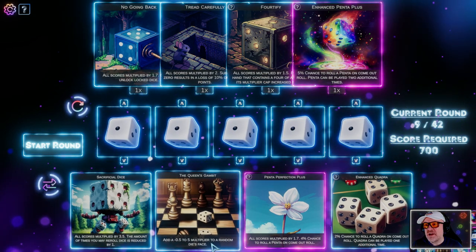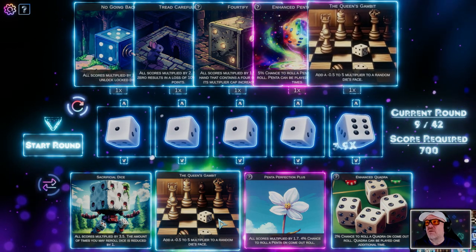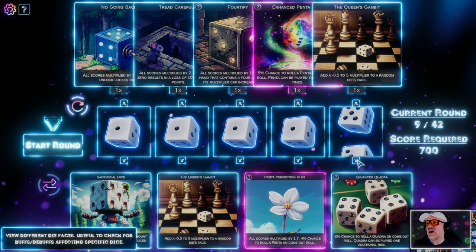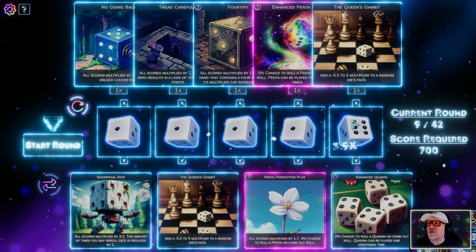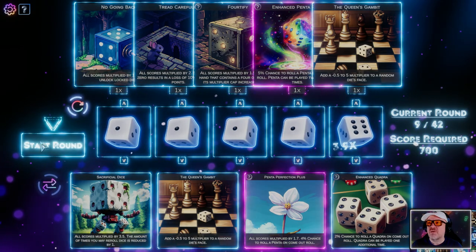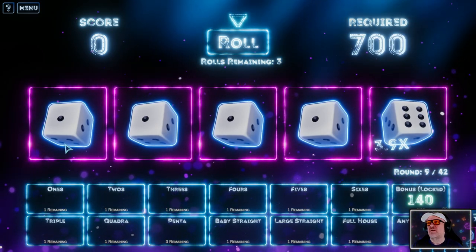Are these getting better prizes? You know what, we'll take the Queen's Gambit. There you go. Now we know. Look at this, it's because we've got the bonus. Alright, let's start the round. Now our dice are getting powerful.